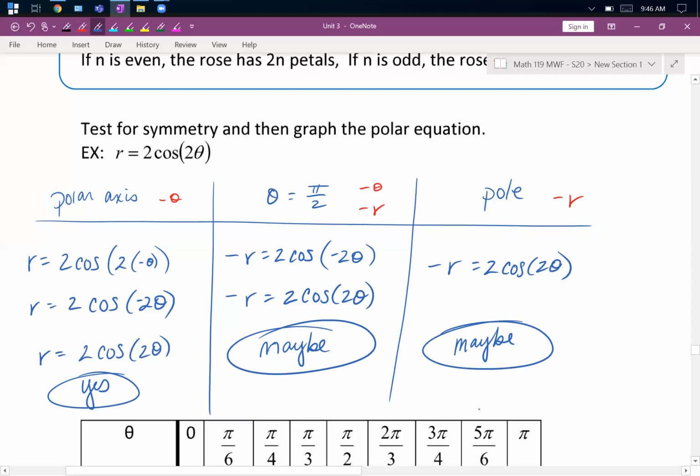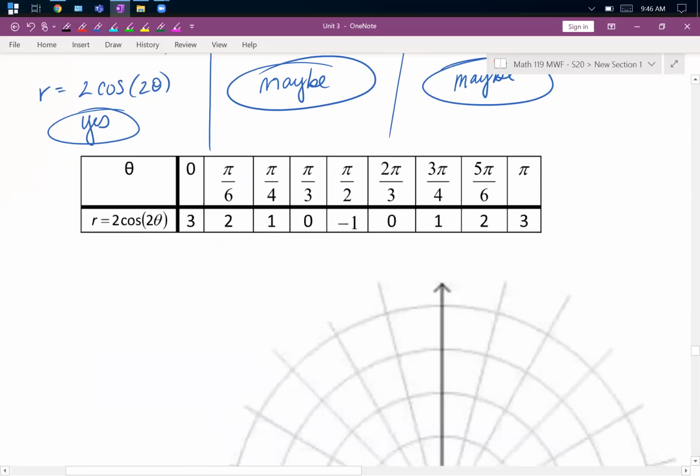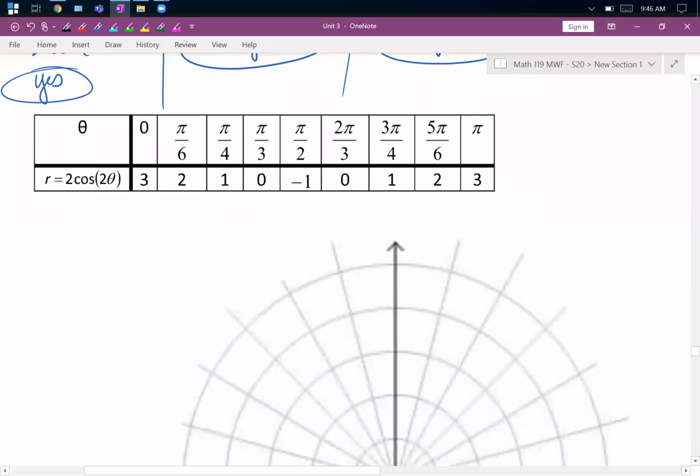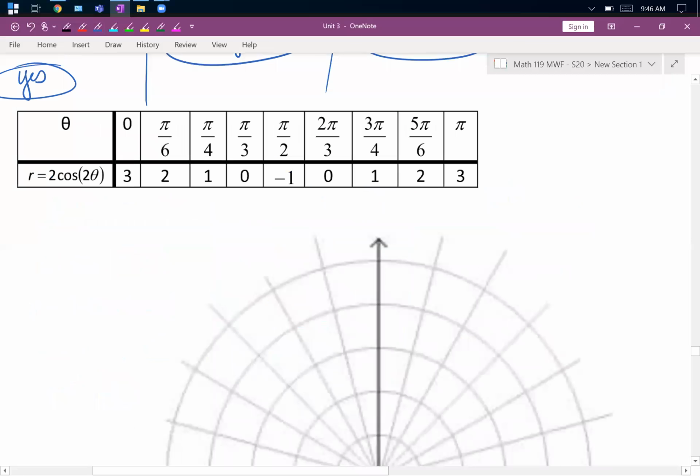We only display symmetry with respect to the polar axis, which coincides with the x-axis. So we're either looking for the top 2 quadrants or the bottom 2. Again, like the previous example, I chose the top 2 quadrants, 1 and 2. So I chose theta from 0 to pi. Plugged it in and got ourselves some ordered pairs to plot.